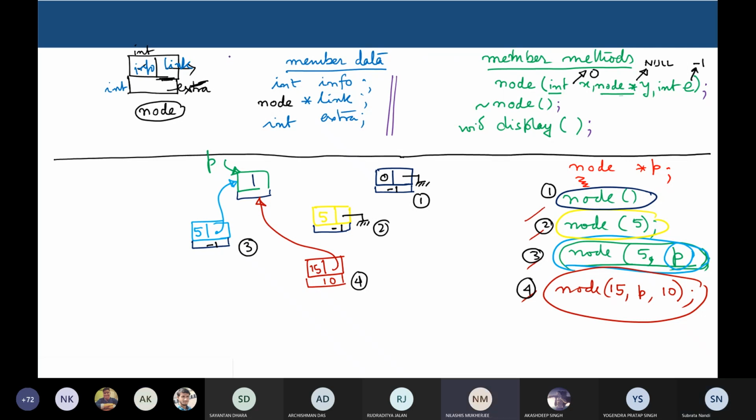Sir, can we make them protected and then inherit them in the private of the single linked list class? Is it an inheritance case? Inherit means you are having something and you are trying to specialize that. So you have defined the student class. Now you say that these are UG students, these are PG students. Are you getting the point? So is it like the linked list class is a subset of node class? No. So then where comes the inheritance?